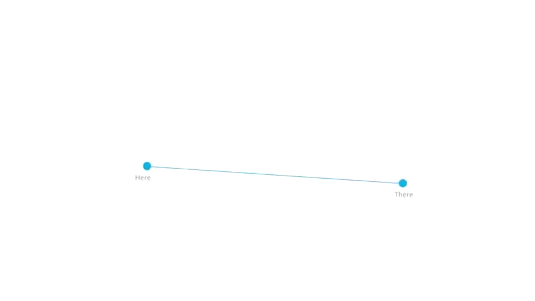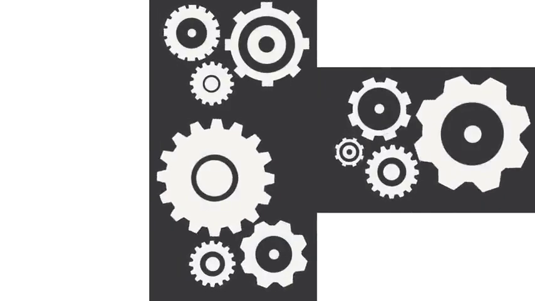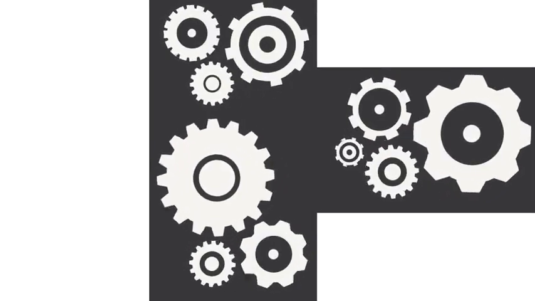How do different devices and applications connect with each other to allow us to place an order, make a reservation, or book a flight with just a few taps or clicks? The unsung hero of our connected world is the Application Programming Interface, or API. It's the engine under the hood, behind the scenes, that we take for granted, but it's what makes possible all the interactivity we've come to expect and rely upon.